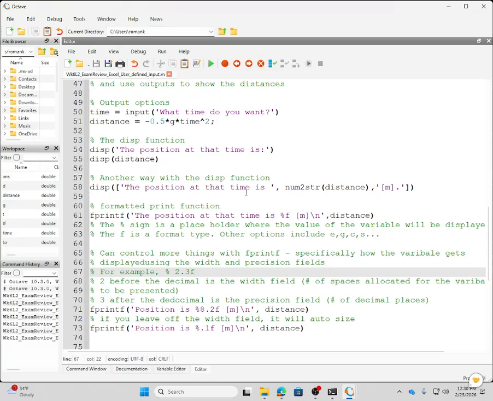Okay, and then save this. You see, why did I use the \n? The \n, after I'm done with the code, inside the single quote. Okay, and that \n, what does it do? It is gonna move the cursor to the next line. Make sense? You see, I put \n on every fprintf.